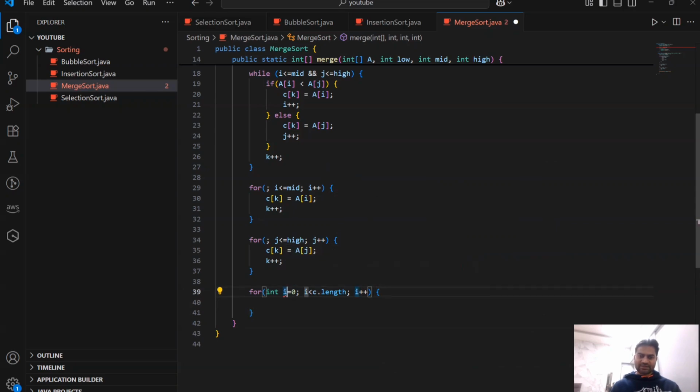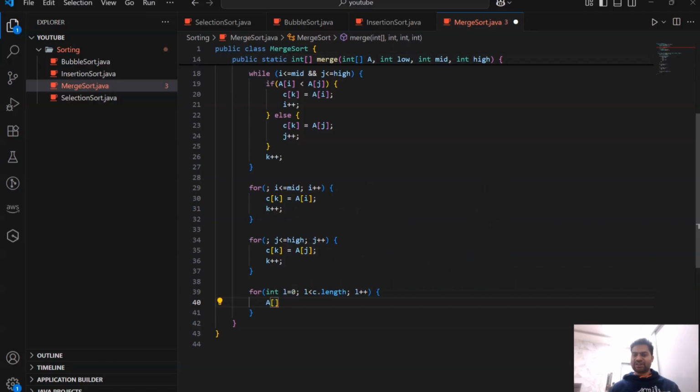I is already used, so let us take L, L plus plus, and then I want to copy it back to my array A. My array A starts from low, right?